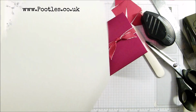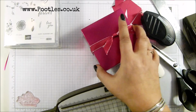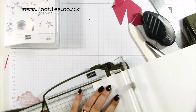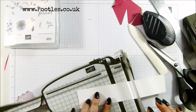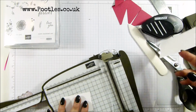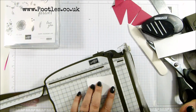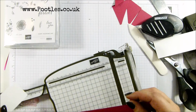Okay, so I'm going to trim that down. 1 3/4 by 2.5, which means that my lovely lipstick piece is going to be 2 by 2 3/4.